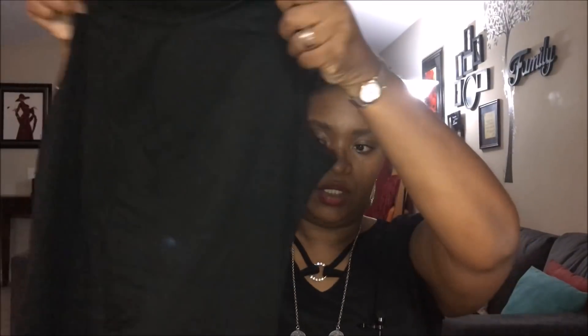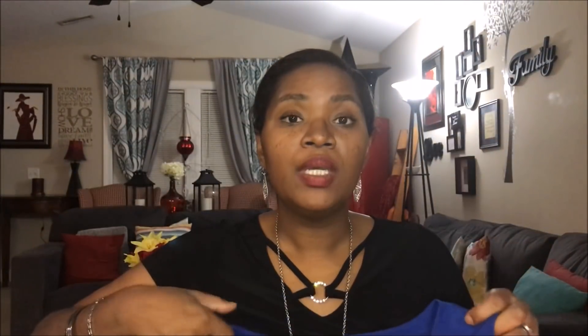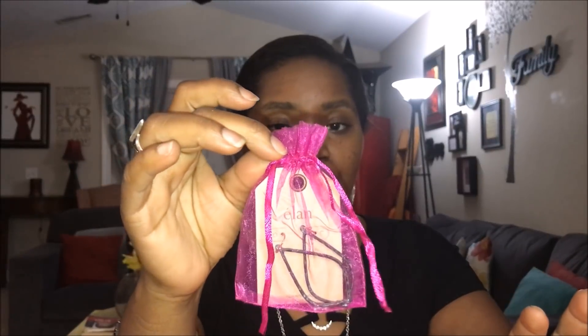There's a black sleeveless dress — it has pockets, which I like. It's nothing fancy, just a basic black dress, but I can always dress up a black dress so that'll be nice. Then here's a blue sleeveless top — this also has pockets on the side. The jewelry pieces and accessories come in a little pink bag: these earrings are in that patina finish with dangles.